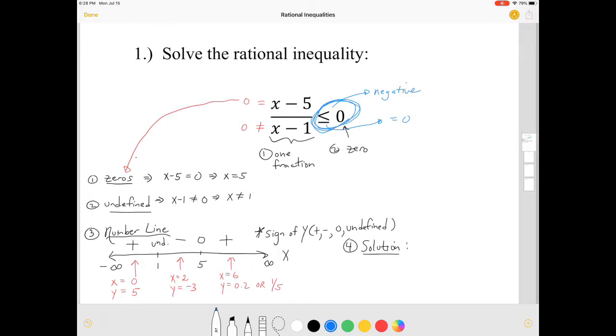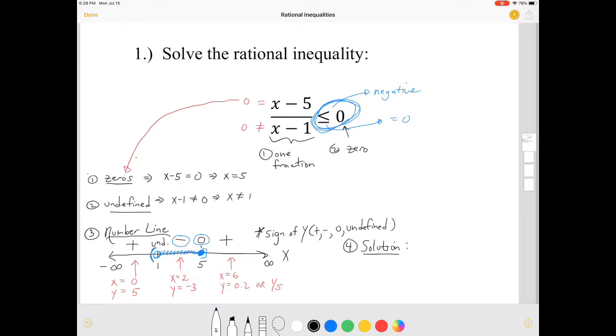So now going back to my number line, circle along the top any negative signs or zeros. So there's 2 there. So that negative sign corresponds to this interval, and that 0 corresponds to x equals 5, which means we're including it. So that's when you put a solid dot or a bracket. If you go to x equals 1, it's undefined there, so that's an open point or a parenthesis. Okay, so remember, open points are parentheses, solid dots are brackets.